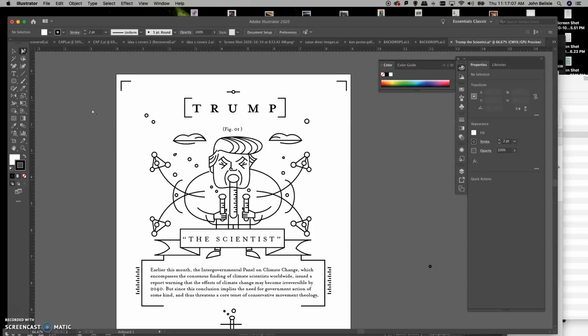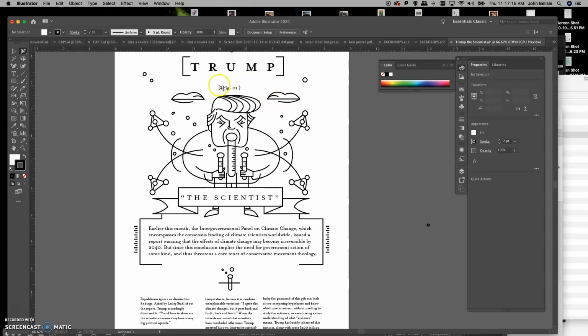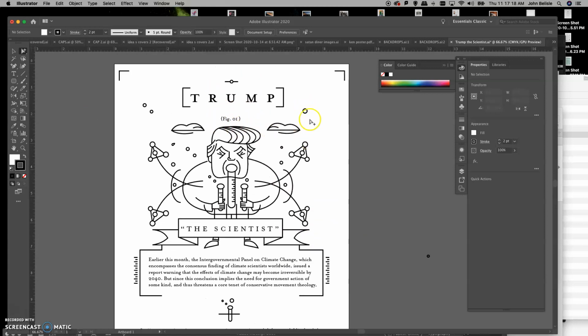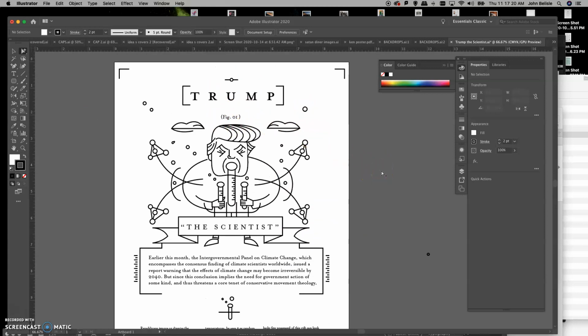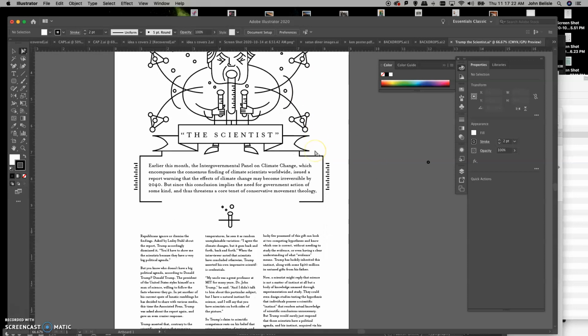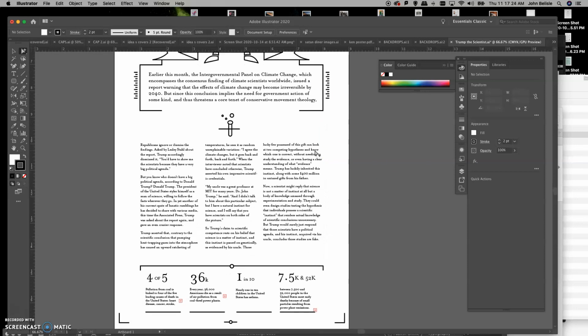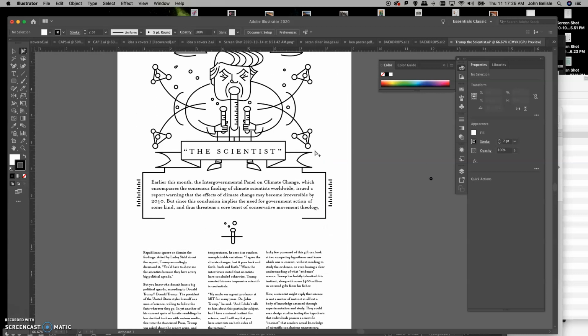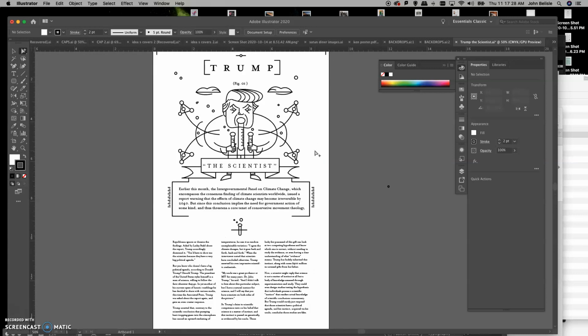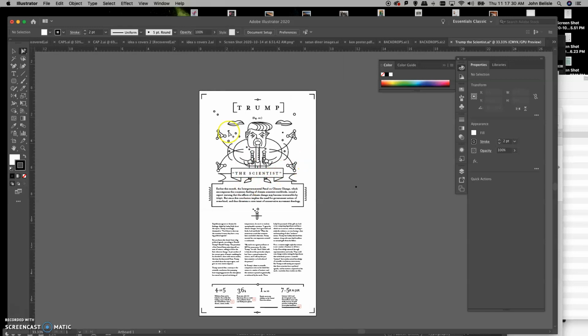So I've given it a lot of little icons and beakers and lines, and you can see this figure one I've added, which gives it that old scientific feel, while still trying to give it a somewhat modern look and feel. So when you look at the entire thing, you can see that when you start at the top of the page, everything is symmetrical.